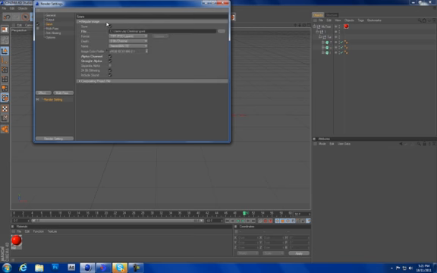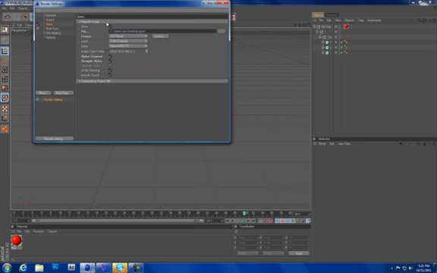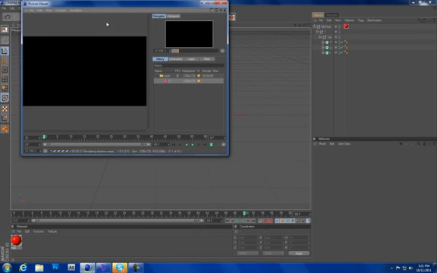Then save. You're going to save it as an AVI movie for the best quality with alpha channel and straight channel. And just hit this and save it to your desktop or wherever. And when you do that, you just hit that little orange square with the little thing in it, and it'll go and render all of them. And I'm not going to show you this, and when we come back I'll be showing you what to do in After Effects.